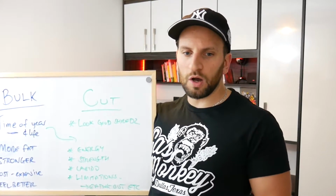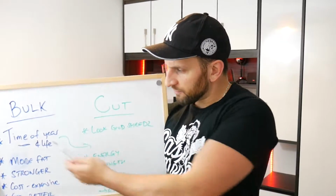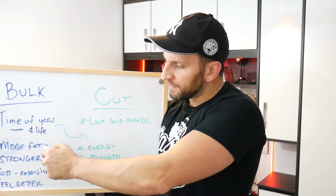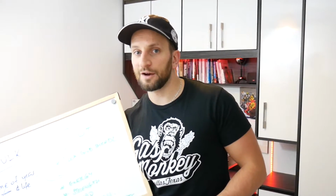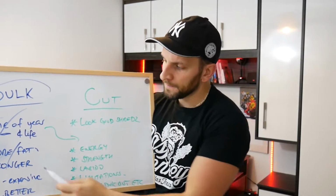If you've not got any summer holidays, ultimately, why do you need to look absolutely shredded and really lean if you're not going to be getting your top off, other than the health benefits? But we'll talk a little bit about that. You're going to be carrying more fat, so there's no doubt about it. I am fatter now than when I'm cut. I reckon I'm probably 16-17% body fat, so you need to account for that. If you're quite insecure and uncomfortable with carrying a lot of fat, then you need to consider how and when you should be bulking.